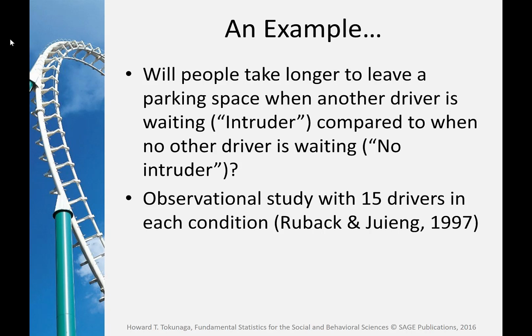Then you have those times where you walk to your car and it's peaceful and quiet. Nobody's going to run you over. There's no intruder. The question is, do you behave differently when there's an intruder versus when there's no intruder? Now let's think of the ways in which you could behave differently. Somebody wants your parking spot. You're walking to your car. How can you behave differently?